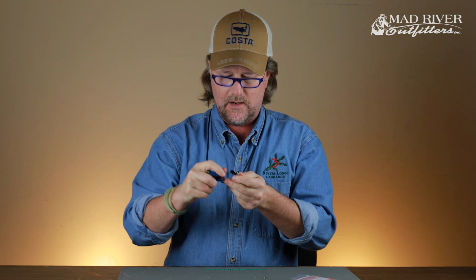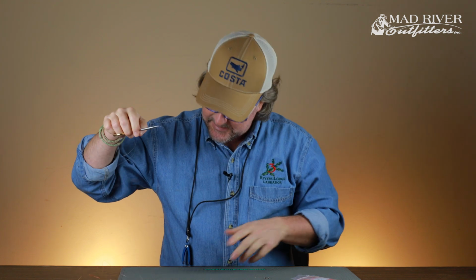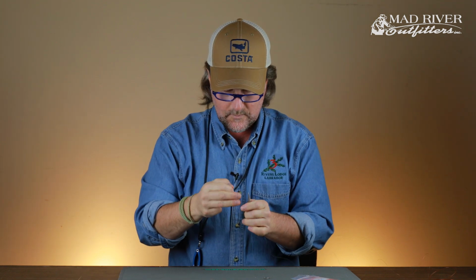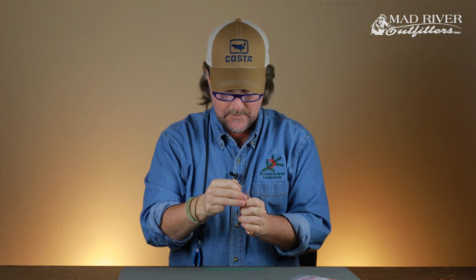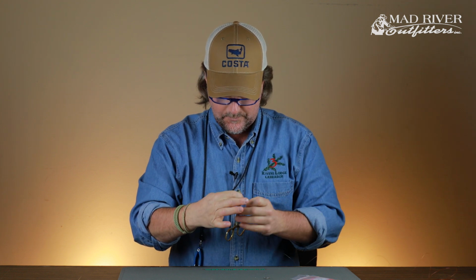So I've got that on, and you should have plenty of room. And come and find that piece of tippet, which should be right there, very close. There it is. Okay, this is the piece of tippet that I cut off the front end, and thread that through, tie your clinch knot, and off you go.